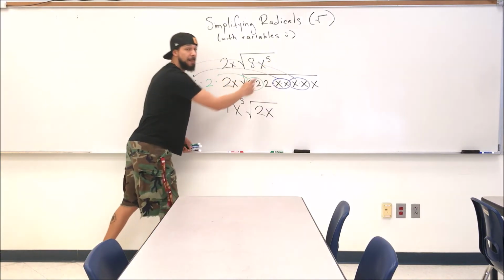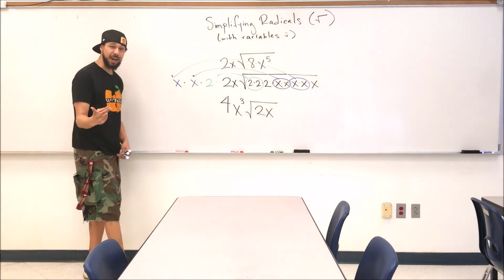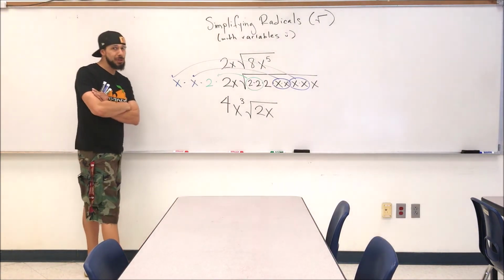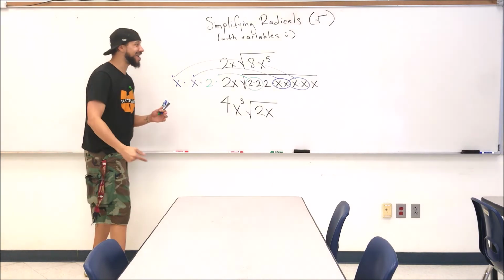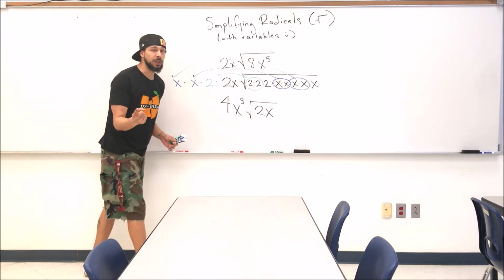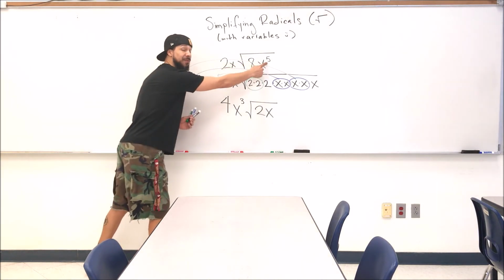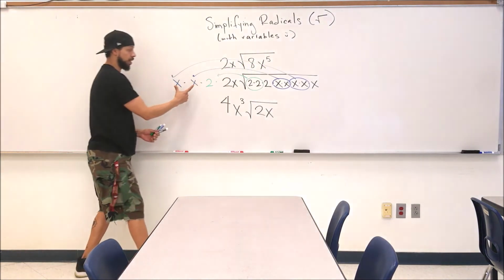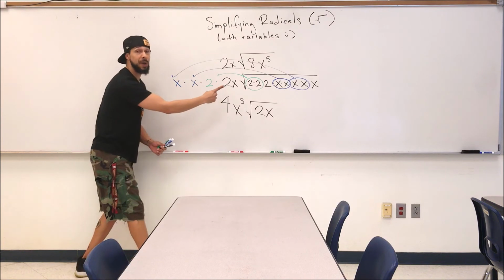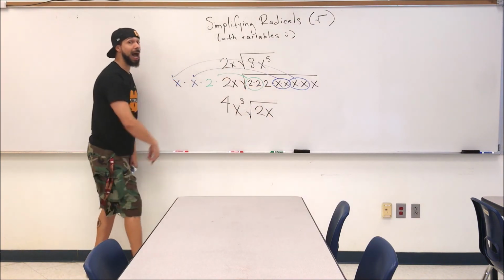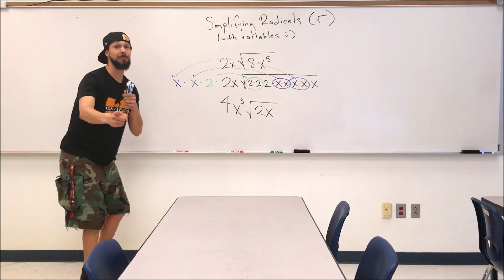Now, quick shortcut for the letters. X to the 5th power means I have 5 x's. How many pairs are in 5? I'll wait. 2. You got that exactly right. And how many would be left over? 1. So out of those 5 x's, I brought 2 out because there are 2 pairs, and there's 1 remaining left over. Good job. Think about that shortcut when you try to practice problems. Here they go.